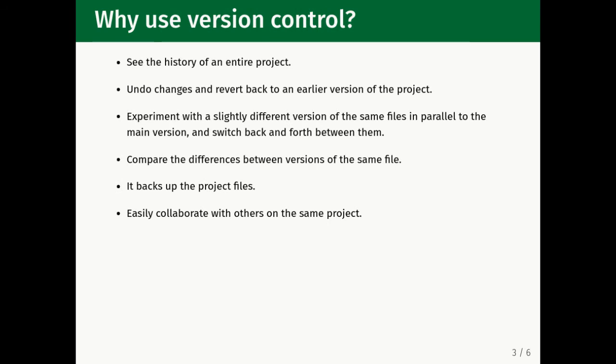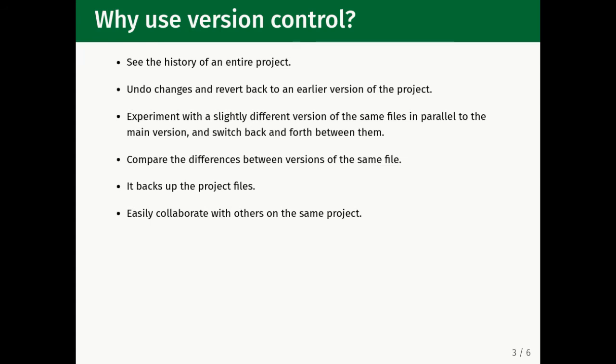There are a number of reasons why we want to use version control, especially for programming projects. As we record the changes to a project, we build up a picture of the entire history of that project. This is useful for complex software projects that evolve over time with hundreds or even thousands of contributors. If we make a mistake in the project, we can easily revert back to a previous point in its history. If we change our strategy for the project, we can try out this new approach in parallel with the existing version, without overwriting any of our progress.